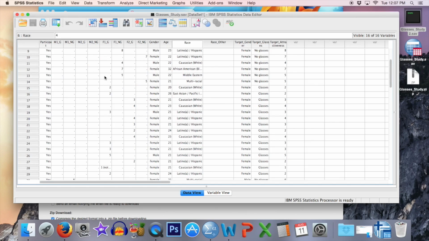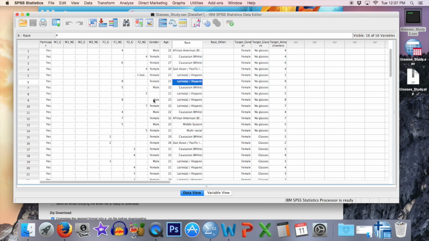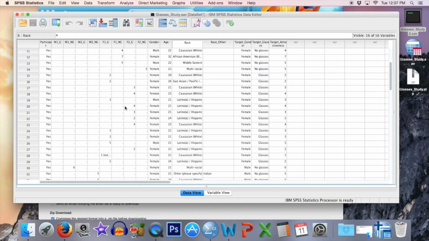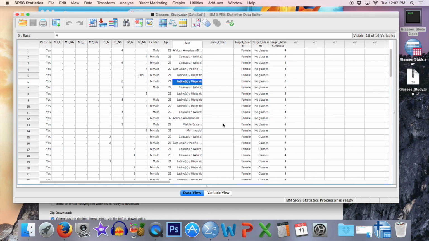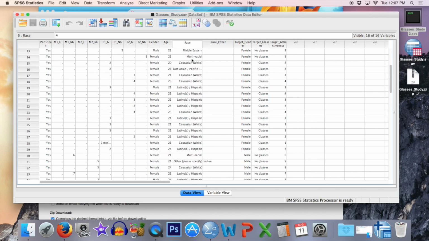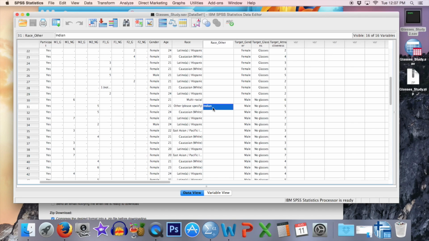So for this person, they only got female 1, no glasses, and they gave her a rating of 5. For the next person, she got female, no glasses, but it was the second female, she also gave her a 5. And I've ordered this a bit so that it's all the women first, in the no glasses condition and then glasses condition, and then all the men in the no glasses and glasses conditions. Then they answered some demographic questions about themselves, such as their gender, their age, and their race. And it looked like everybody fit into a racial category except for one person who put in Indian. Now, if you wanted to, you could say, well, I believe that that's Middle Eastern, or probably you should just say, well, we'll just keep them as other.